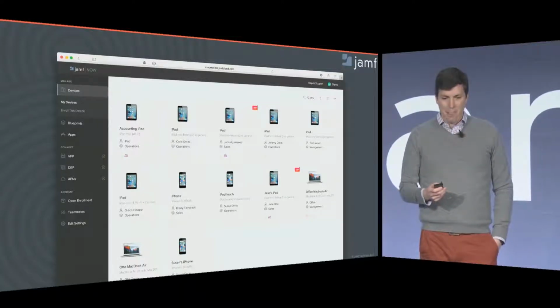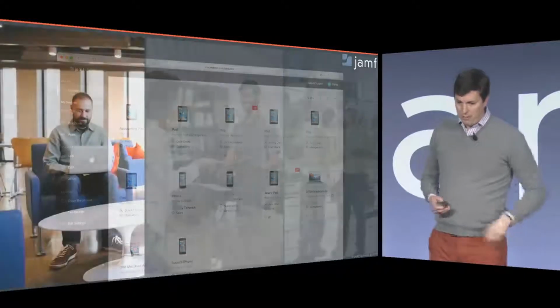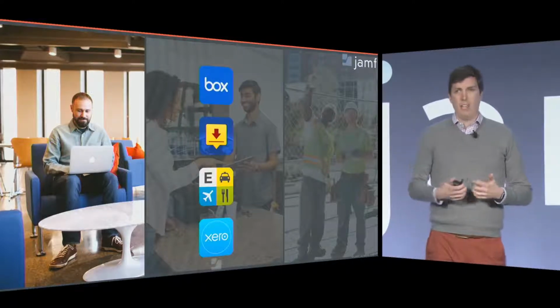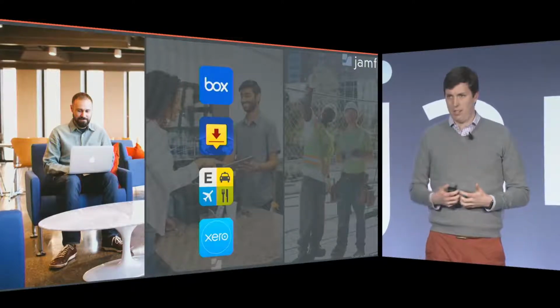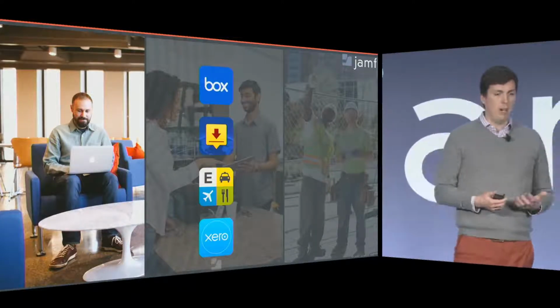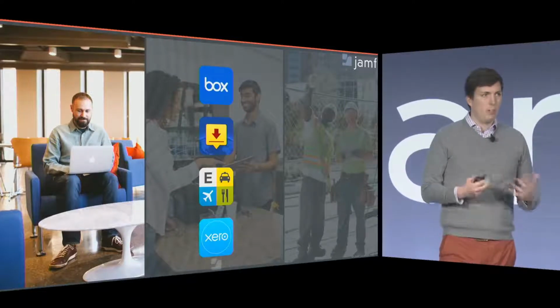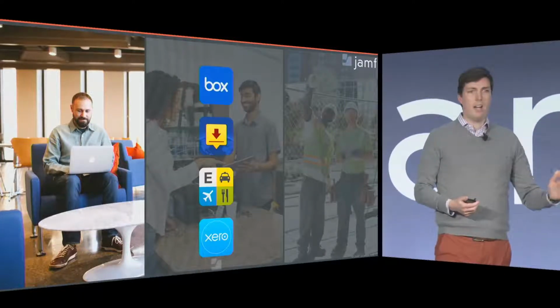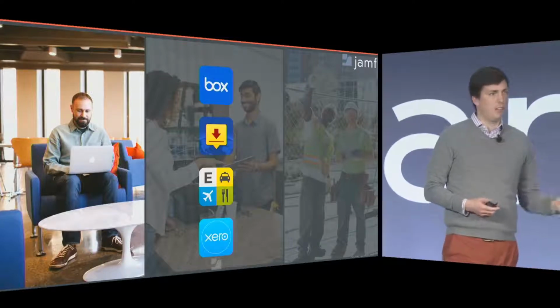So who did we build this for? Jamf Now is built for all those businesses that want to use the great transformative power of Apple technology, who are using Macs and iPhones and iPads. They want to run their business with modern apps that can replace or transform a lot of the business processes we're all familiar with, in a much more mobile, cloud-friendly way. We're building this tool for organizations that might not have anyone on staff with IT in their job title.